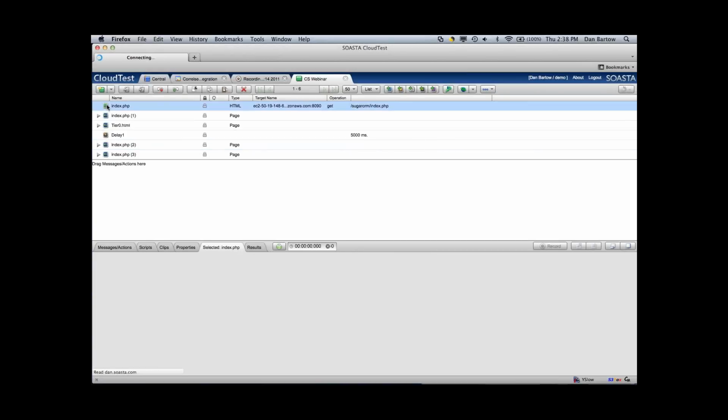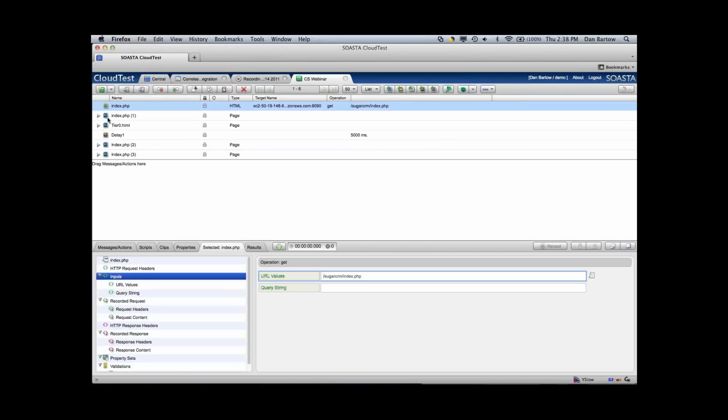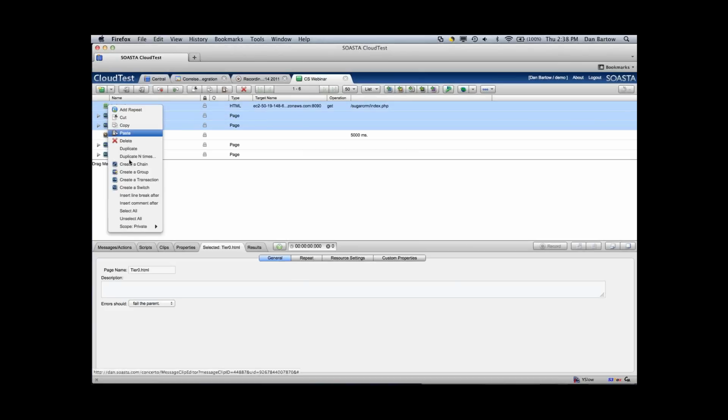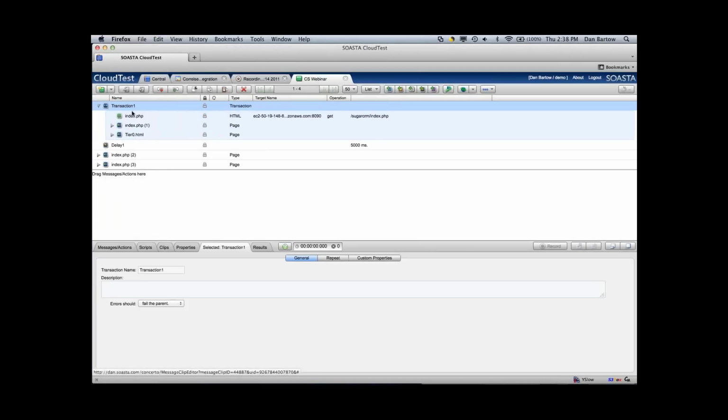For instance, this index message, which resulted in a redirect and then also included this other HTML page, is actually all one transaction, which is the home page. So I can multi-select these messages and wrap them in a single transaction. And in CloudTest, there's no limit to the number of transactions you can have. So I'll give this a name. I'll just call it the home page.